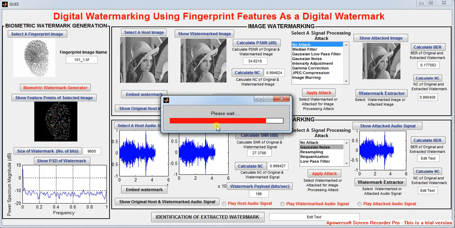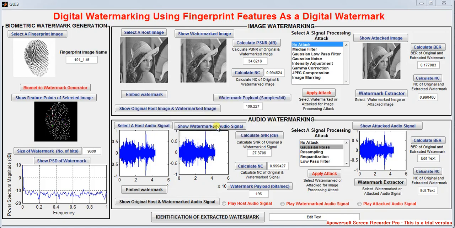This process takes some time, but there is no compromise with the accuracy of the extraction process. So here we go, and the watermark is extracted, the message is displayed.